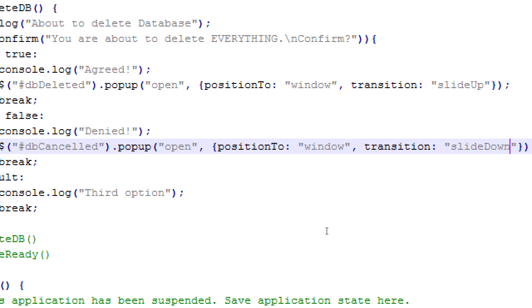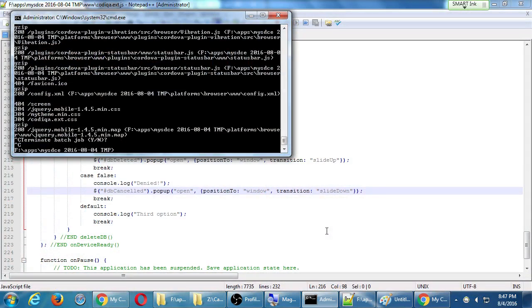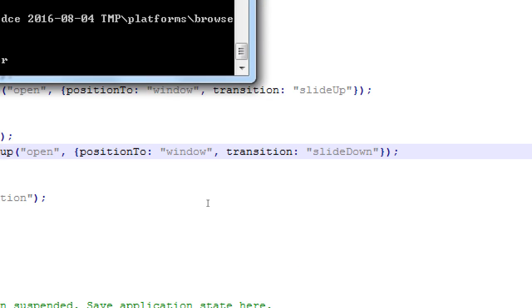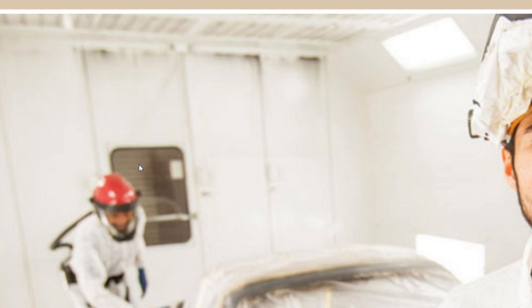Go ahead and save this and run this in Taco. What we're trying to do is make those divs display, those divs that are hidden with those messages, those pop-up messages. They should then open, they should display and animate. One will slide up, one will slide down. They should be positioned to the window itself, the center of the screen, basically. Be careful here that you're calling them properly.